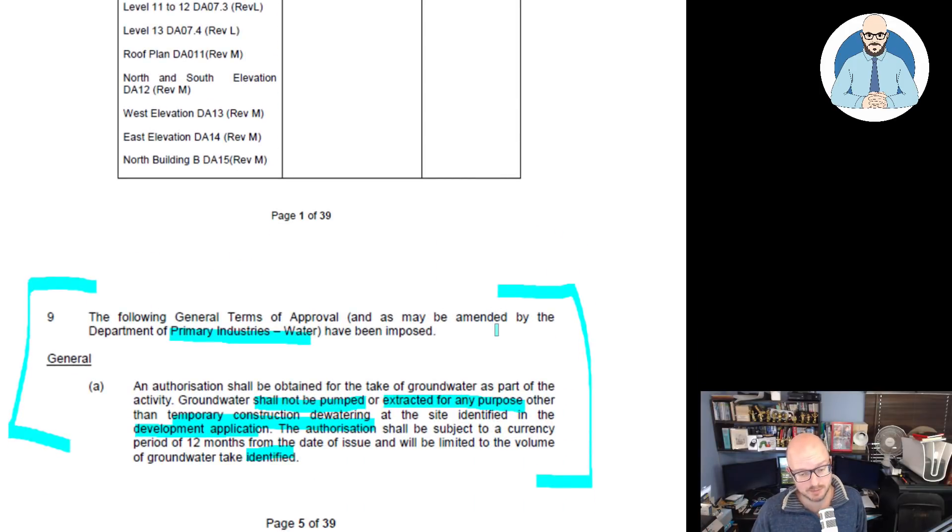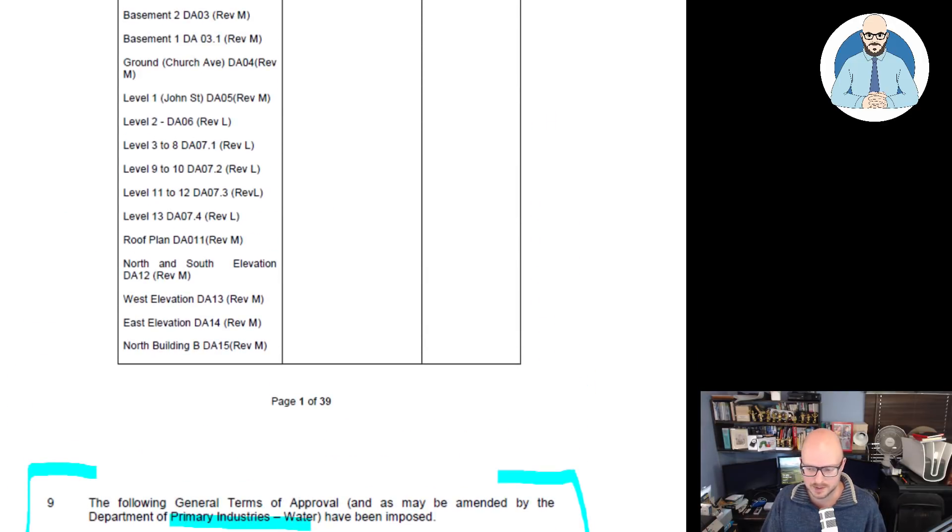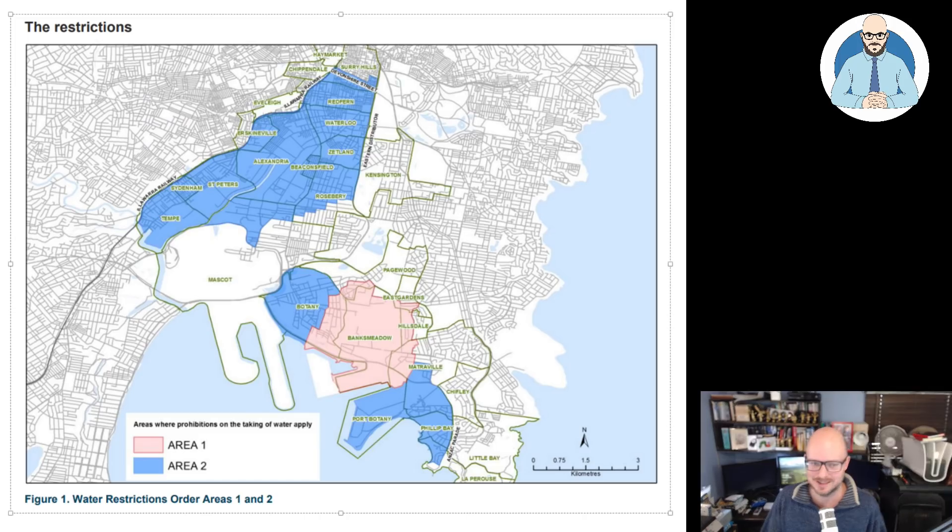This goes into much greater detail in the judgment, and I'll talk about that in a separate video. But this poked my interest — I've only seen similar type of clauses to do with contamination at Brisbane Airport. There, we had to get scientific reports done and environmental management plans put in place because of all the contamination out there. That's what a lot of this channel is: me trying to figure out stuff and talk about things.